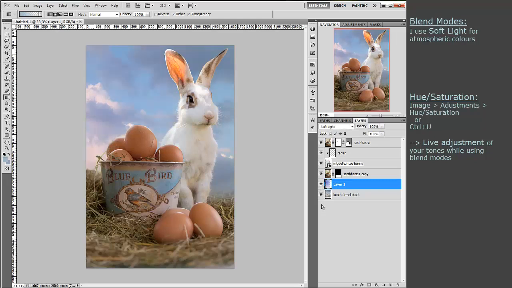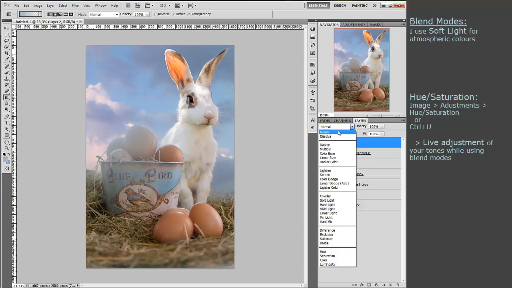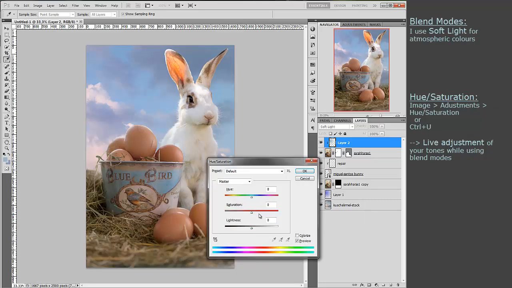So there you can see the changes I made, and basically I'm going in and doing the same more or less on the eggs, again clipping the layer so I'm only affecting the eggs and nothing below, and I'm using the same blue that I did earlier, setting it to soft light and then checking to see the effect, and then going into the hue saturation dialog to change it a bit.